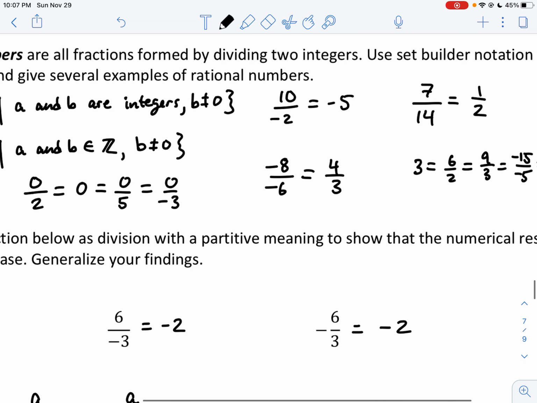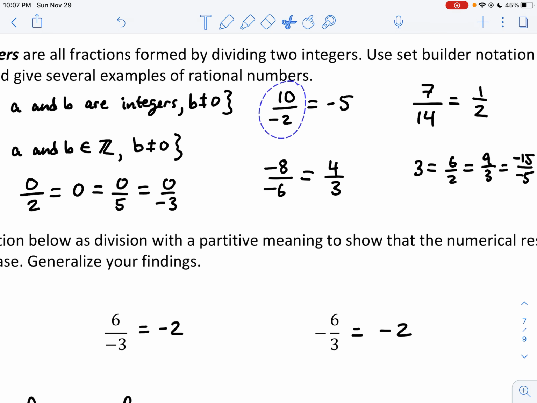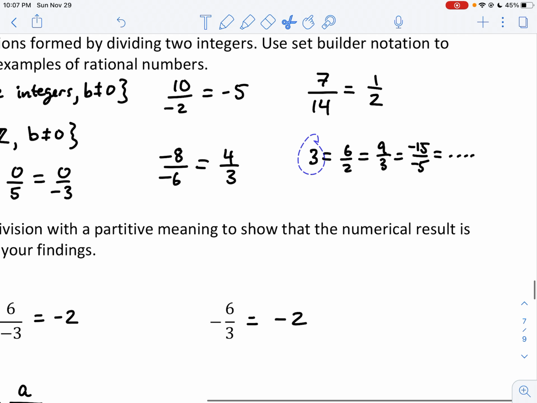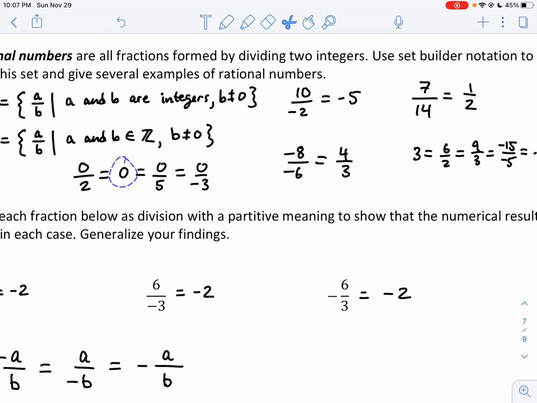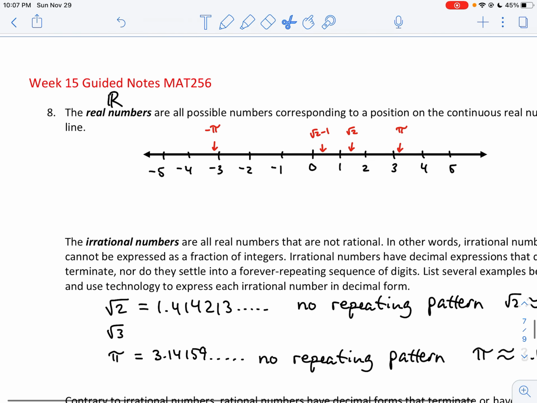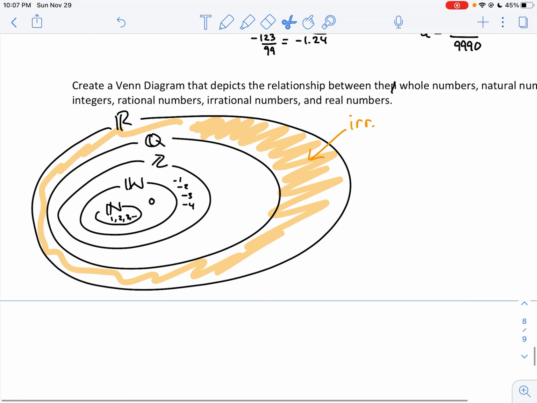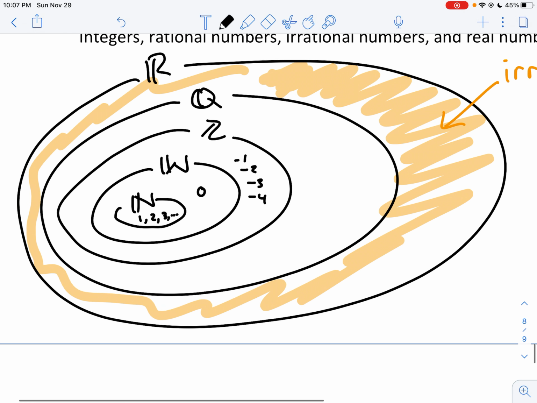The rational numbers, if you recall when we talked about the rational numbers, we did some examples, notice that sometimes when you divide two integers, you get an integer back. In fact, every integer, like 3, can be written as a fraction of two other integers. So all of the integers are also rational, including 0, right? Because 0 is an integer, and you can express 0 as a fraction of integers as well. So this tells me that everything that's in Z is also in Q. That's why I put Q as containing Z.